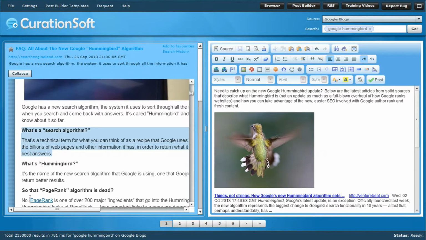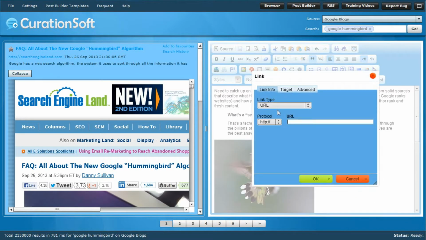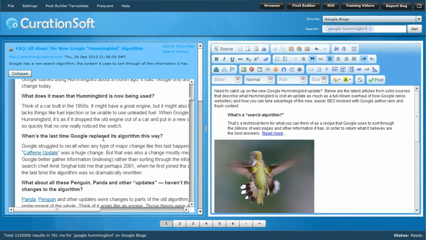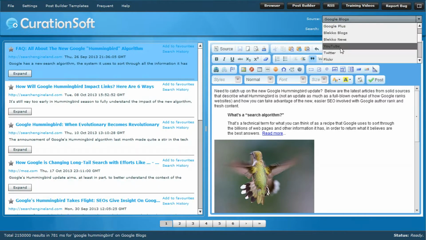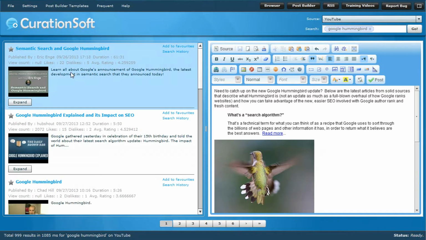Now that you can hit the expand button and go to the actual post in question, you can grab snippets of anything that you want. You can grab the link from the result, select read more, add the link right there, and now you've got a result that nobody else is going to get. So basically the bottom line, more control.